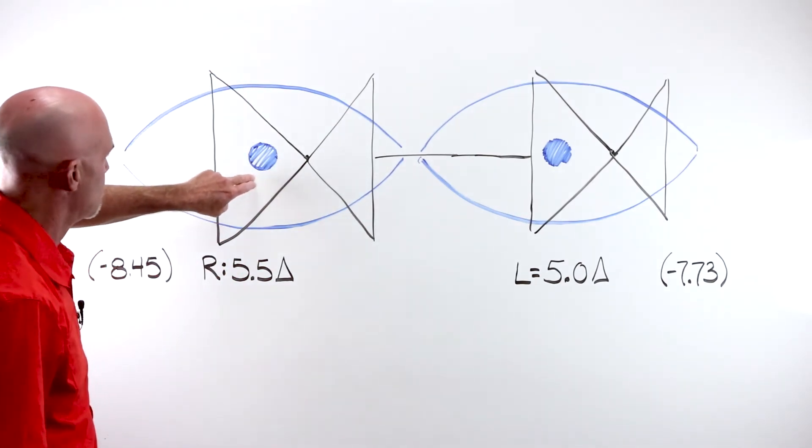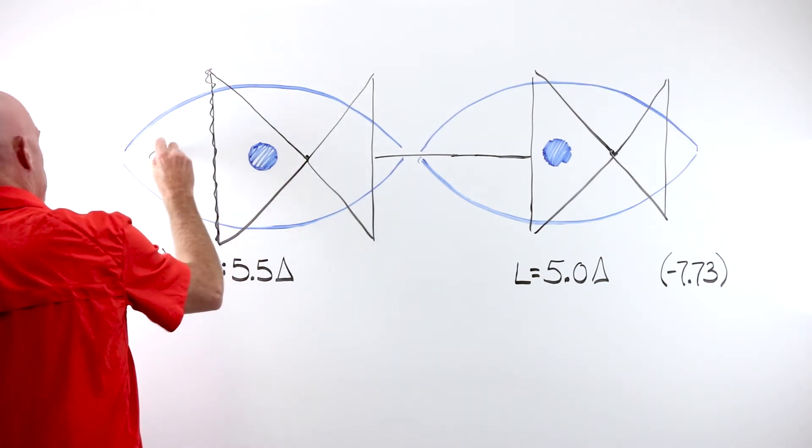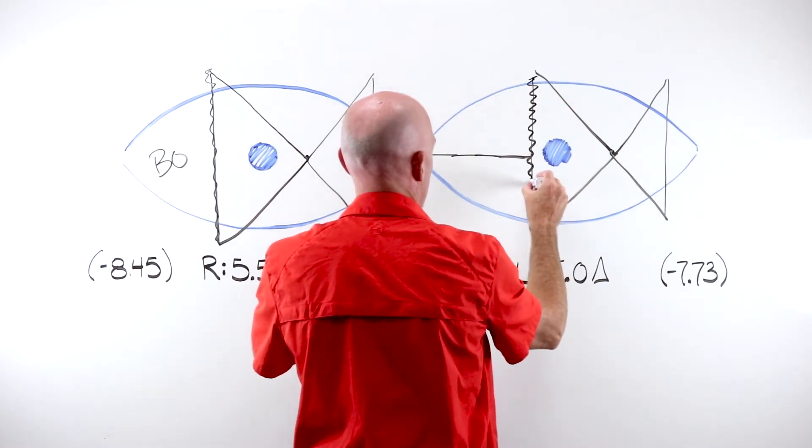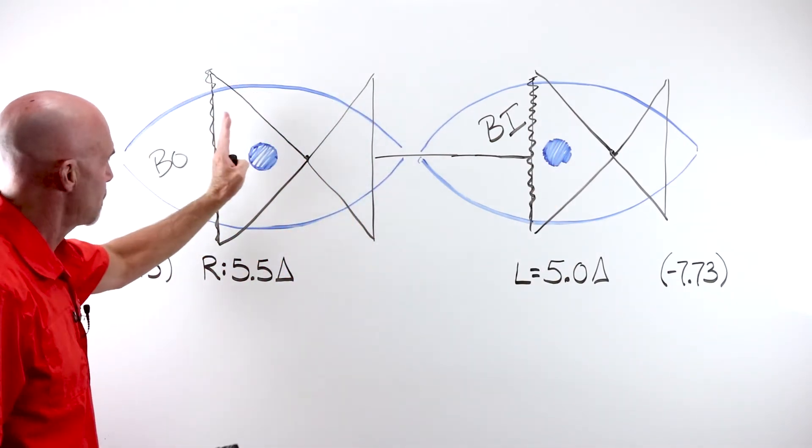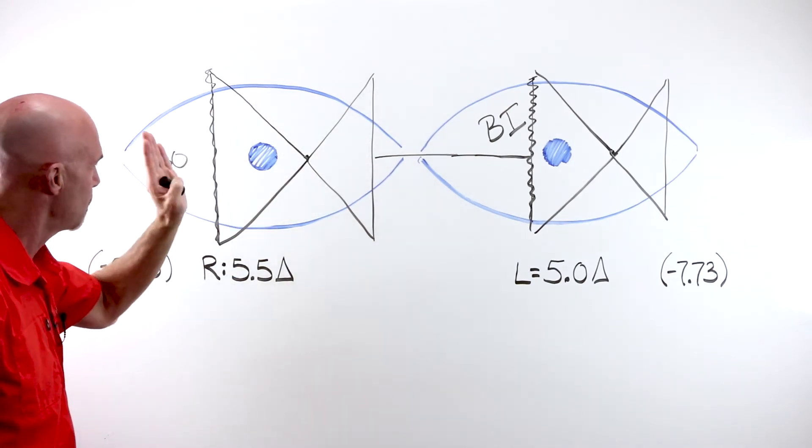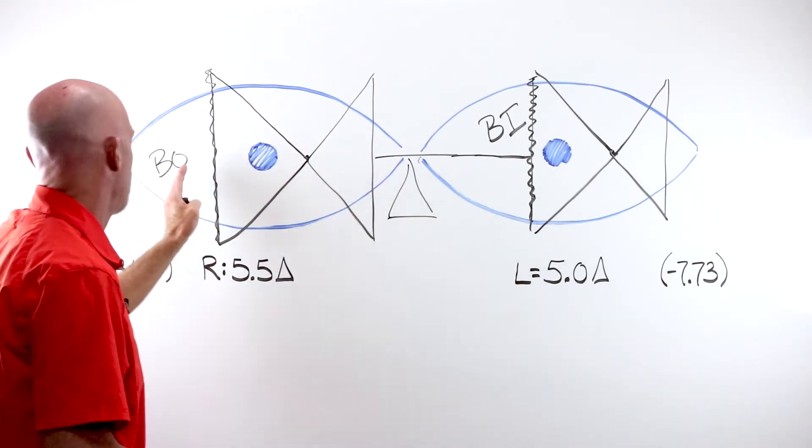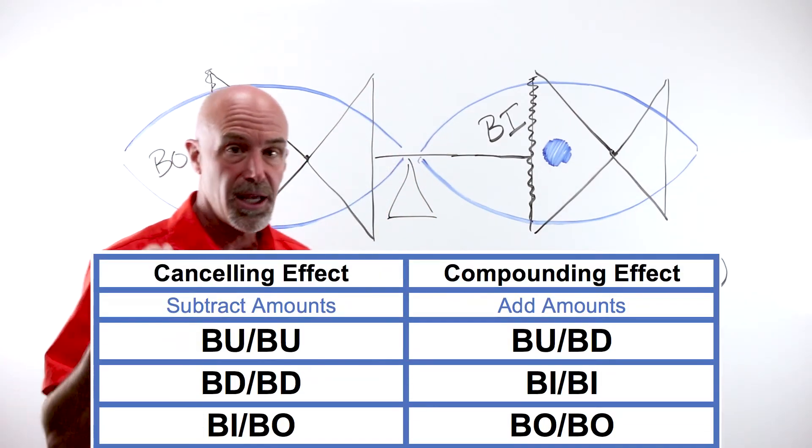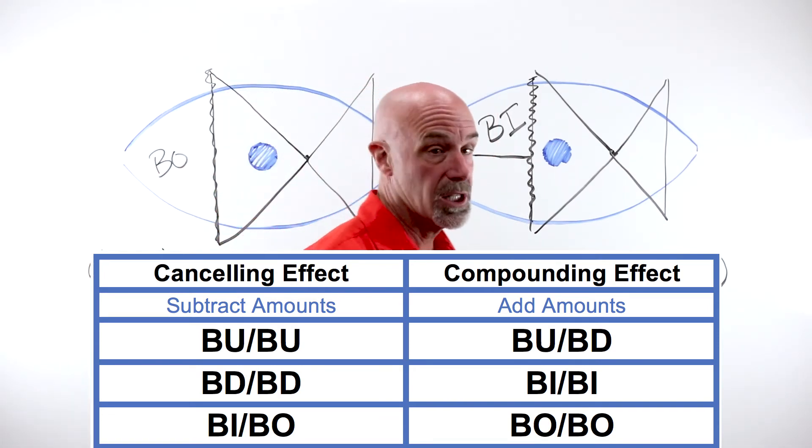What is this person, what is Jamal looking through here? Base out. What is he looking through here? Base in. You're only concerned with this particular prism shape. Look at where his pupil is. Look at where he's looking through. Here's his nose. What is that in relationship to the nose? It's base out. What is this one? Base in. If we look at our handy dandy chart, it tells us that base in, base out is a canceling situation.